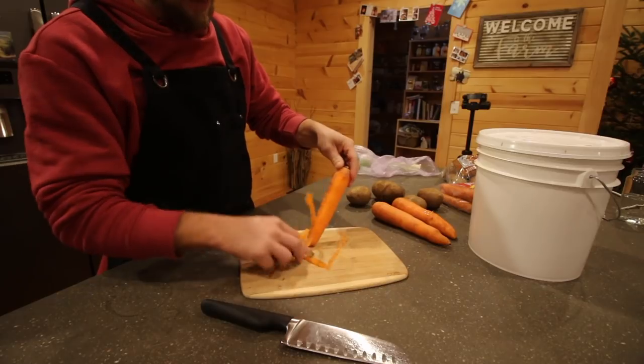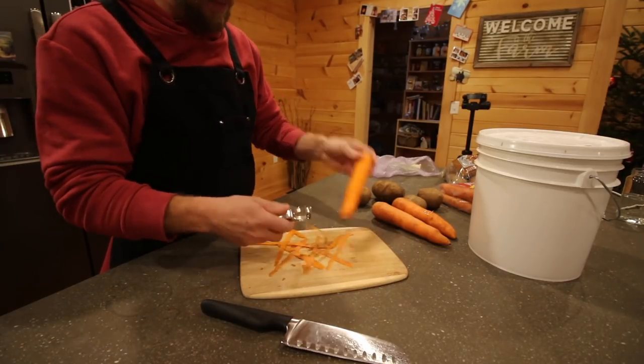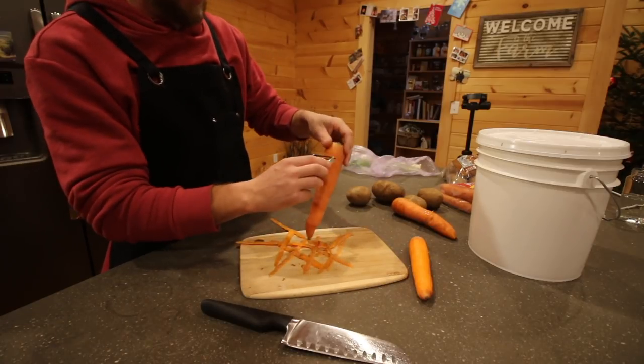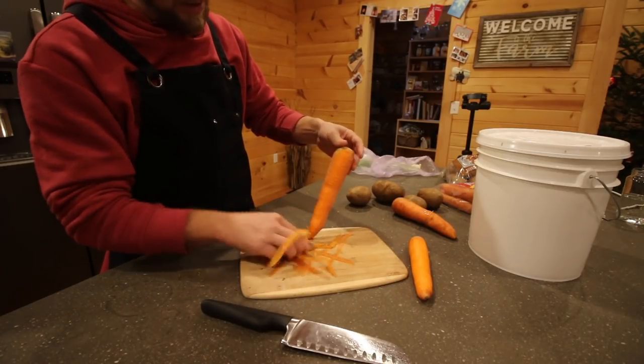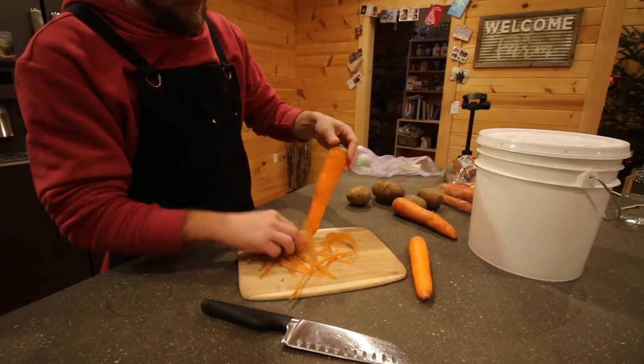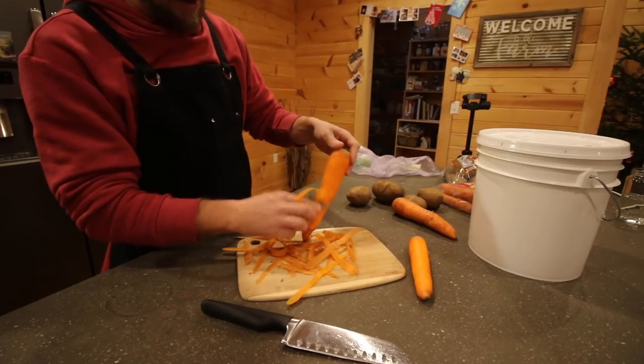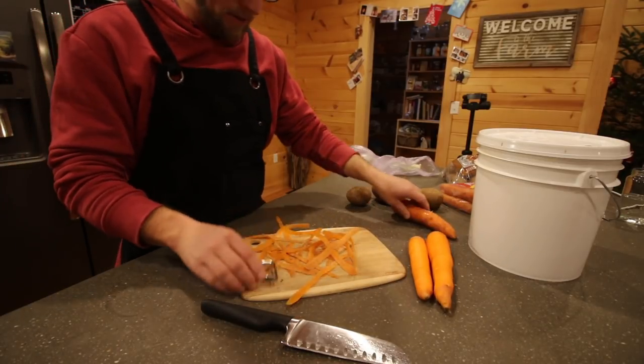Now we're getting these prepared ahead of time and ready. You could do this in the morning, or you could do it the night before. This is a neat little trick we learned years ago, and we use it all the time when we want to make a stew or a soup, and we know we're not going to have time, but we still want to eat good.